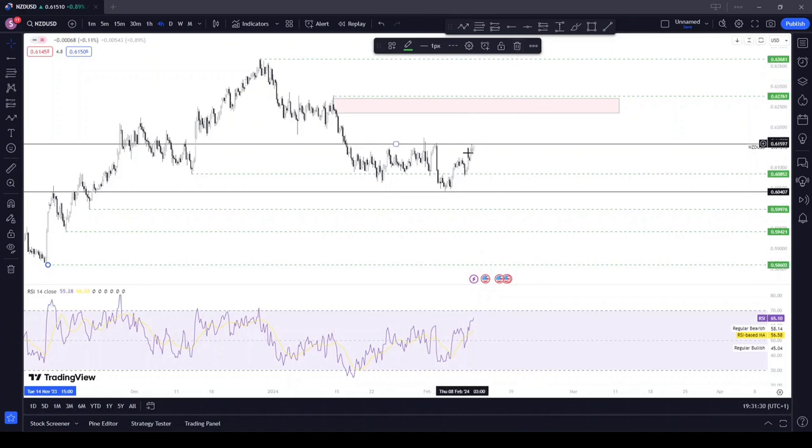So, best strategy: once price breaks out of this level, and it attempts back, reverses back here, and it doesn't break downward, you can be rest assured that price has fully gained momentum. And we can be waiting to ride the price up here, take profit, and once we notice a reversal, take it downward. That is one strategy. Two, if price comes downward and it breaks here, makes a reversal, it doesn't break here, then we can be rest assured that price would come down to sweep this lower liquidity here. So we can take our trades from here, go downward, take profits, and wait for it. Once it makes a reversal here, take it up.